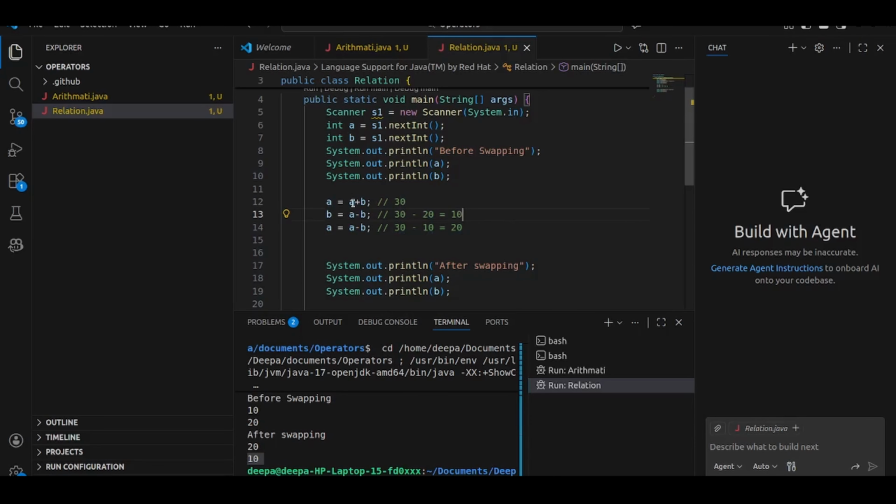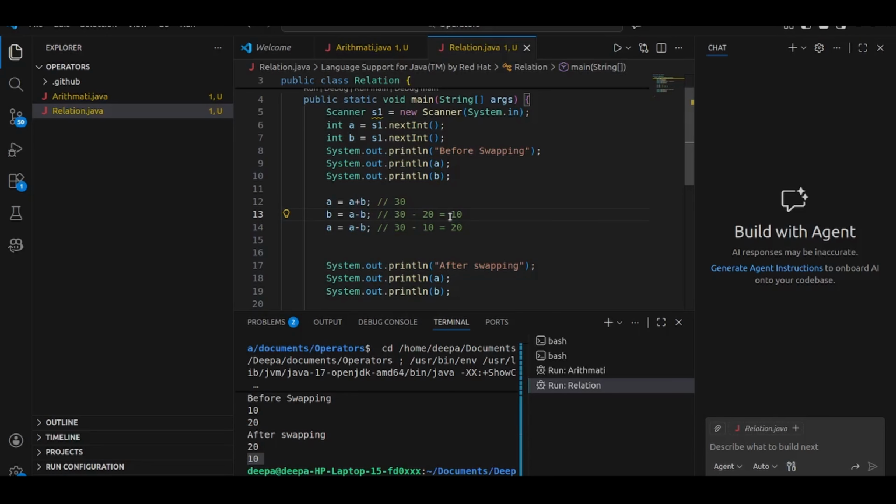So first we add to get the total value, then subtract one of the values to get the other value. Then the total minus the one value we have got gives the second value. That's what we are doing to get the values.